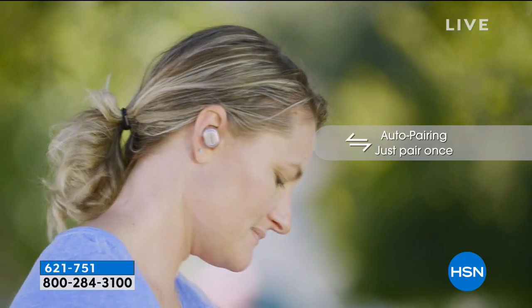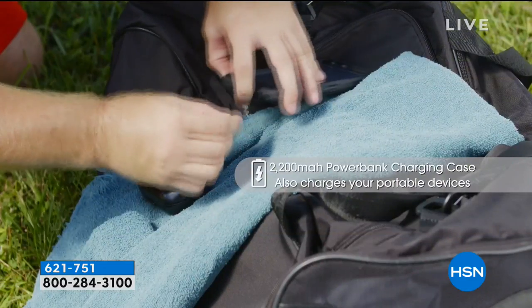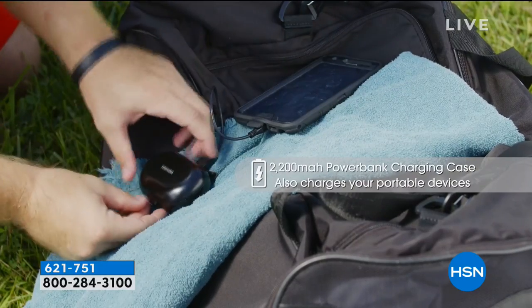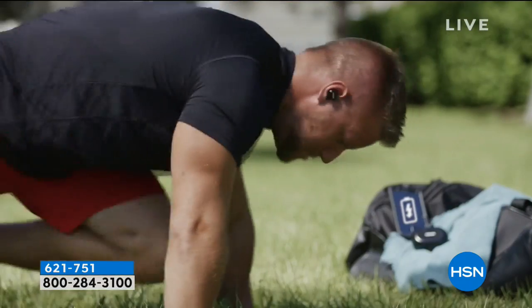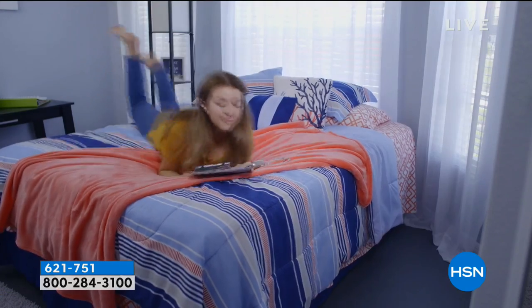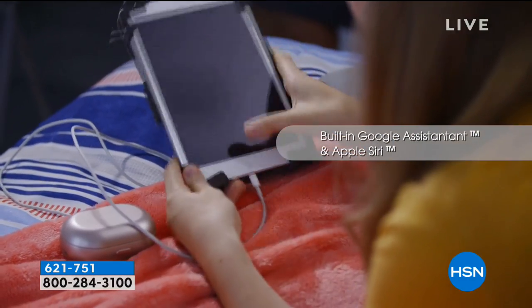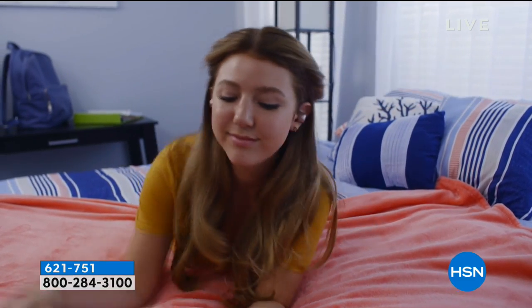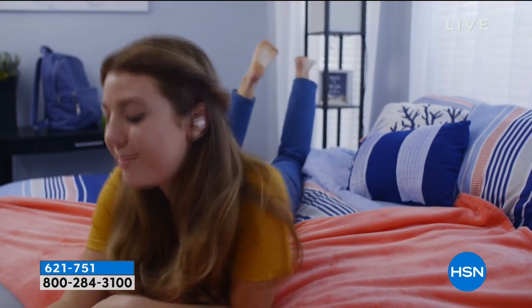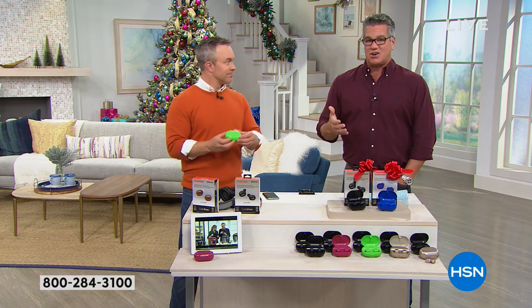If you're a grandparent or parent watching and wondering if your kid will love that — I can tell you one thing for sure. My son is 17 and he absolutely flipped out when he got these. He thought they were totally amazing. Now, he has Beats over-ear headphones he uses with his Xbox, but he still uses these when he's out and about traveling because he doesn't want to bring that big set of Beats. These are a little more discreet on an airplane. Any teenager — you're good to go when you buy this.